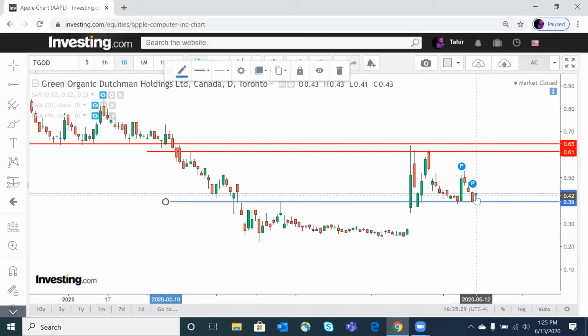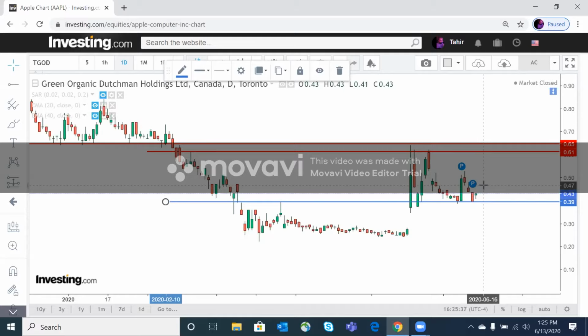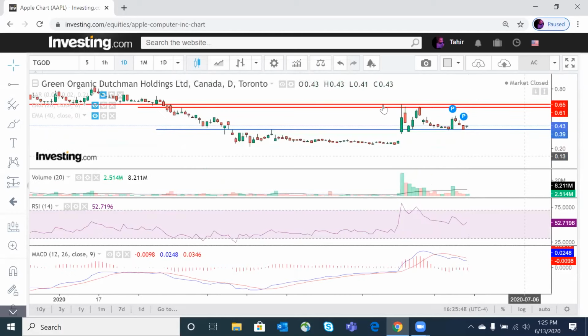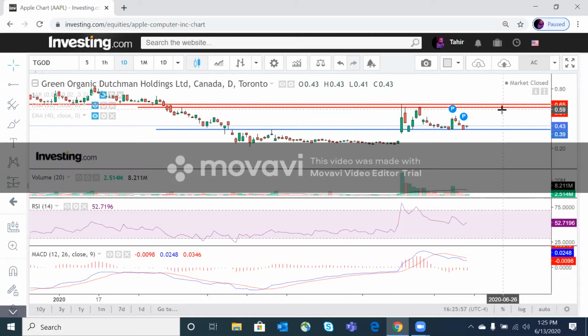So this is a hammer. Whenever the hammer candle is formed, there is a change in the trend, and it indicates an upward trend. So you will see this will be in an upward trend. Two things to consider here: gap up opening last time formed a green candle, and downside price rejection, hammer candle. So all this indicates a bullish trend in the stock. So if you're holding this stock, hold it till it reaches this level of 0.660, where you can plan your selling, and then you can re-enter the trade whenever it is feasible.